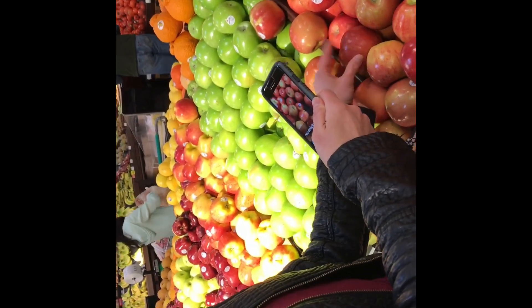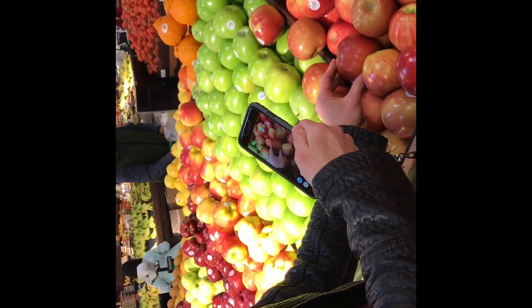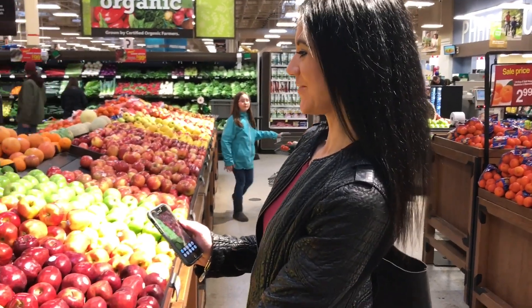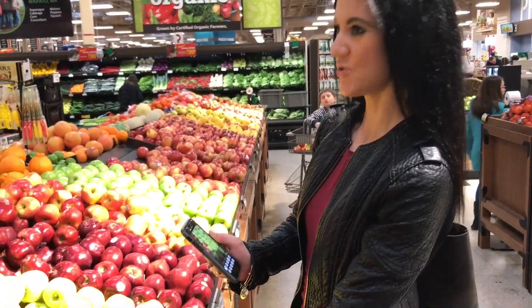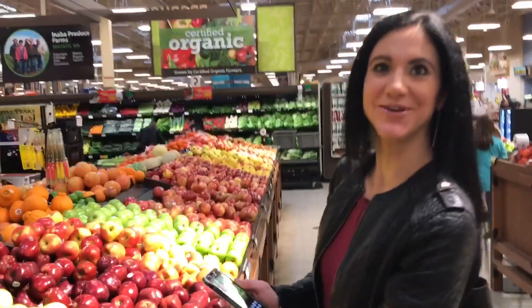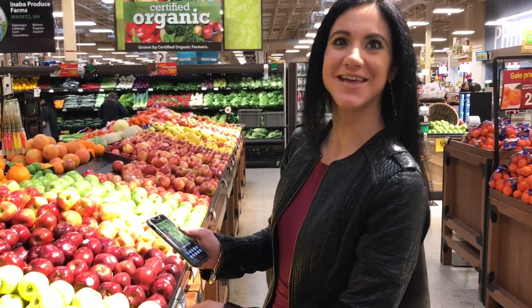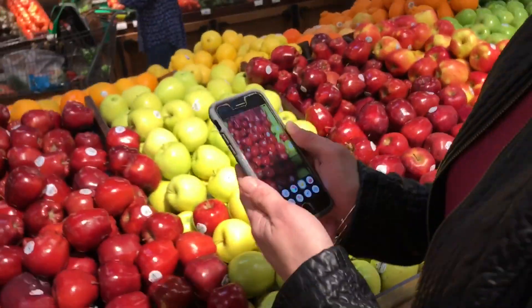Okay, let's move over to the right. It says Granny Smith Apple again, then Red Delicious Apple. What are these Sarah? Those are Fuji Apples. Okay, well it's an apple. Then Red Delicious Apple — is that right? Yes, that's right. Moving over again — Golden Apple! It is a Golden Apple. Can y'all hear that? It's so cool. All right, let's go somewhere else.